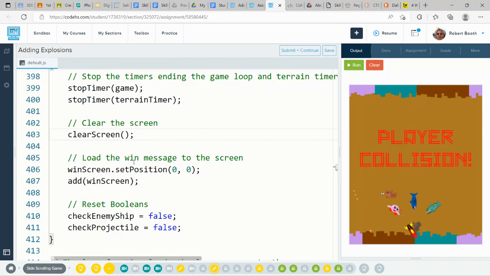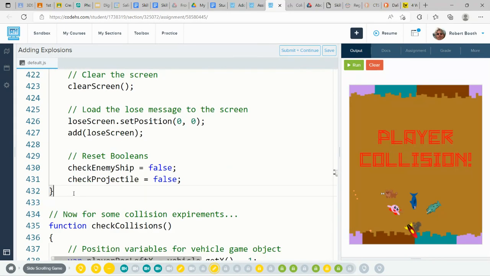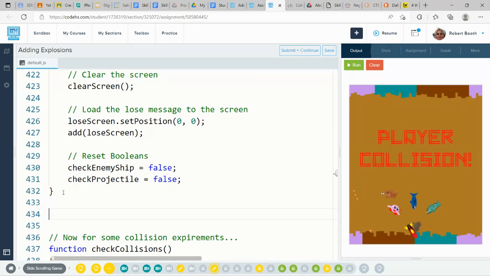It needs to clean up any particles that are on the screen. It needs to take any enemies that are on the screen off. And I even want to take my player ship off the screen because in my win graphic, my player ship is big and prominent right there in the win graphic. And so I'm going to clear my screen off. A nice place to put this that would be convenient would be right here.